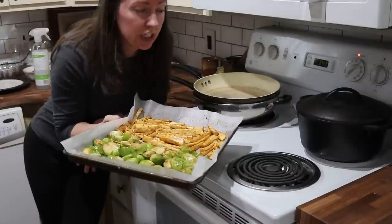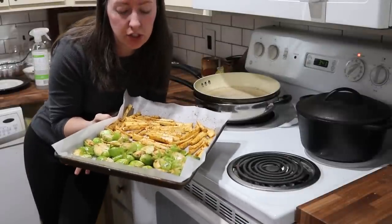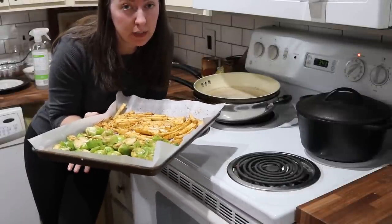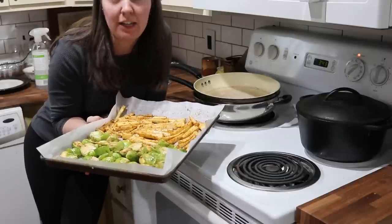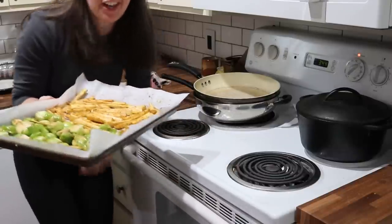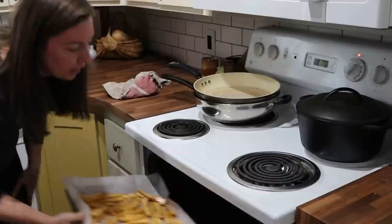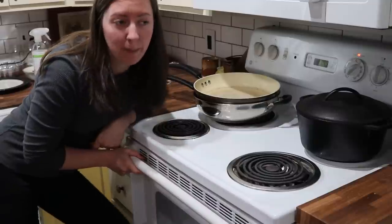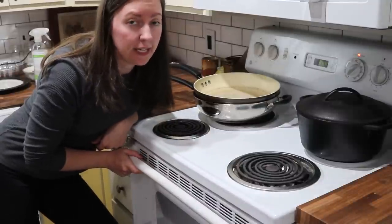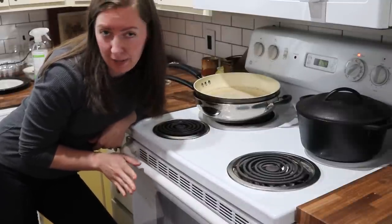So you want your oven good and hot. I have it preheated at 400 degrees. They're going to cook for roughly 25 to 30 minutes. I check on them halfway, flip them if I feel like it. Sometimes I don't, and they always turn out fine. But they're gonna go in here. I'll set the timer for 15 minutes, check them, maybe flip them, and I will call them done right around the 25 to 30 minute mark.